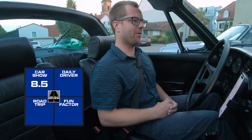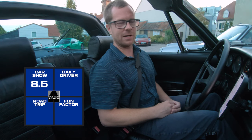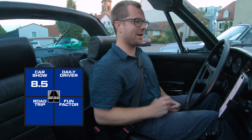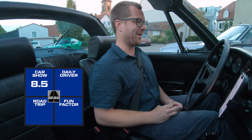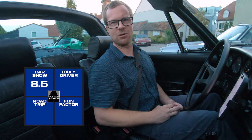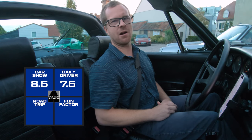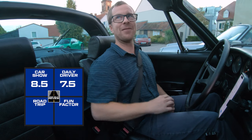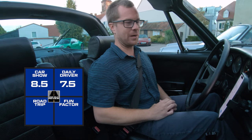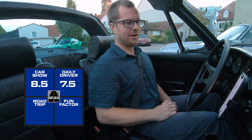For daily driving: if I bought this in the '70s I would definitely daily drive this. It's one of those cars that's so supple, easy to drive and comfortable that you could do it quite easily, and it has storage in the front and back seats. Nowadays these cars are quite valuable — probably well over a hundred thousand dollars — so maybe you wouldn't want to daily drive it. Mixing those two thoughts together, seven and a half out of ten. For road trip: not quite as much room as newer cars but you can get it done. This is the kind of car you want to arrive in. Eight out of ten for road trip.